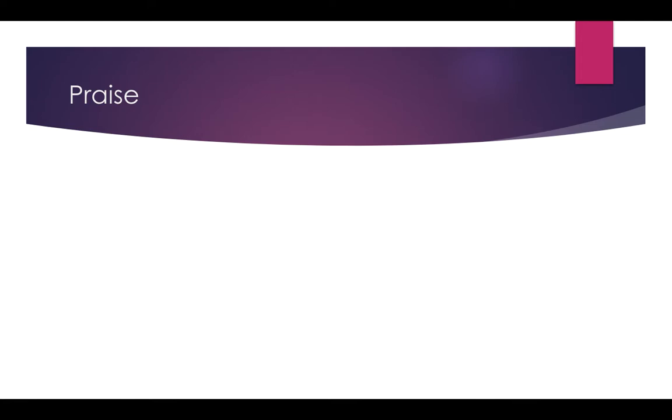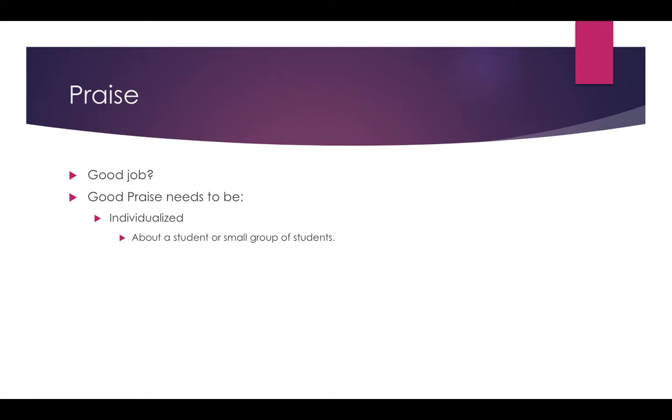Our second P is praise. Everybody likes to be told they're doing a good job, and our students are no different. So if I just shout out into the ether, "Good job," that's not what we would call good praise. Good praise has 2 very important qualities. The first one is it needs to be individualized. That means we want it to be about a specific student or a small group of students.